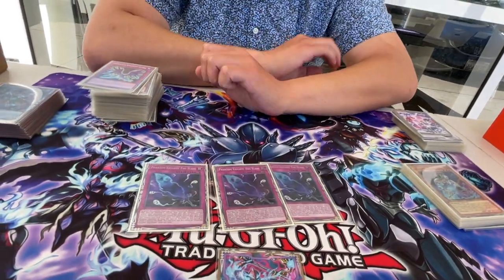3 Fog Blades. Fog Blade, very good card. Negate. You can set it off Rusty. Also it's a Reborn. It's so good. Easily one of the best defensive cards in the game.